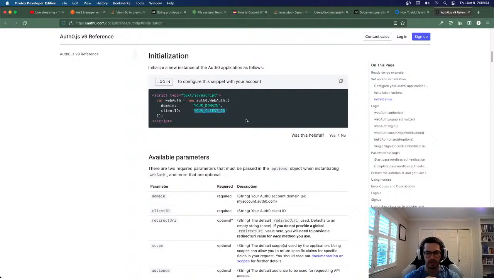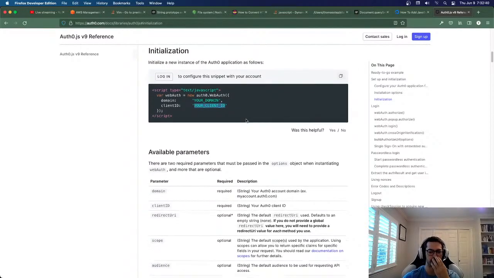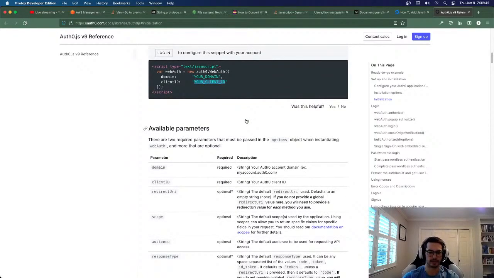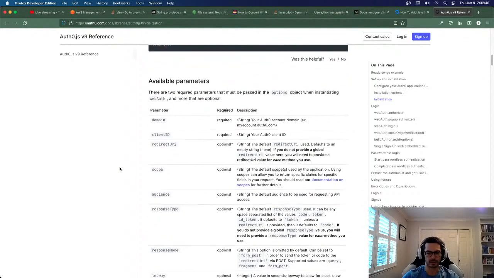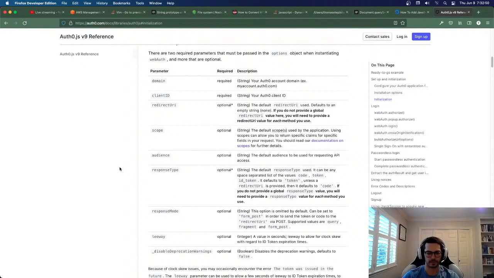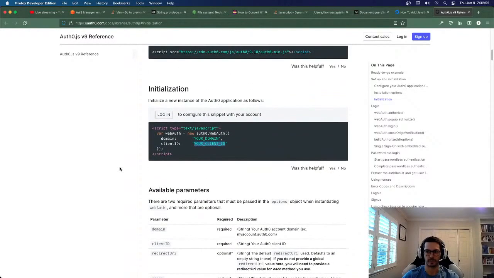They have a domain and a client ID. Oh, I see. So it knows what tenant to hit probably. Okay, well, I'll probably have to do that.